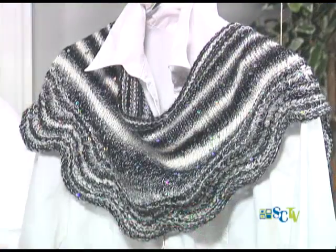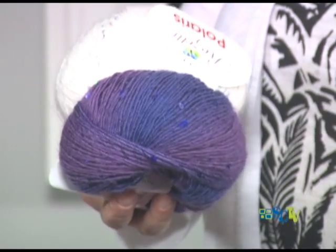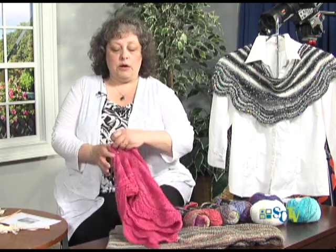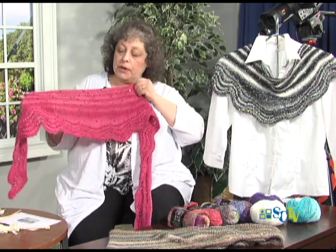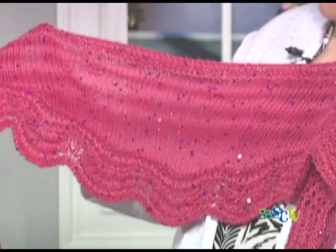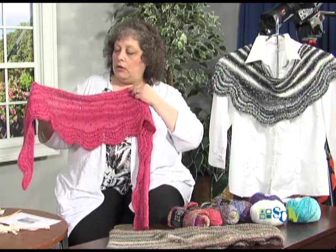These two pieces right here — you can see all the little glitter and shining that's going on. That all happens in the yarn. The yarn has sequins in it, or little paillettes, however you want to say it. And you can see, especially in the light, that it shines. Some of the yarn is also multicolored, so you get a really, really pretty effect from that as well.